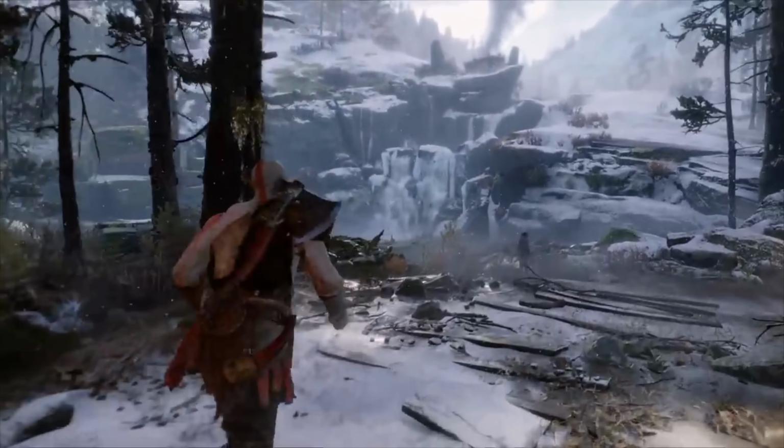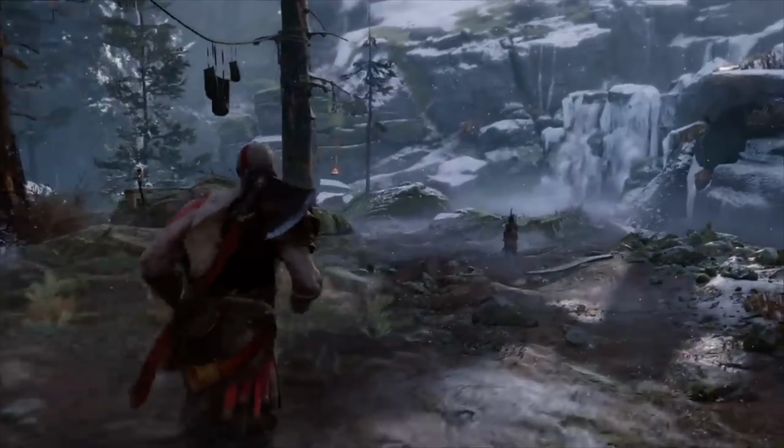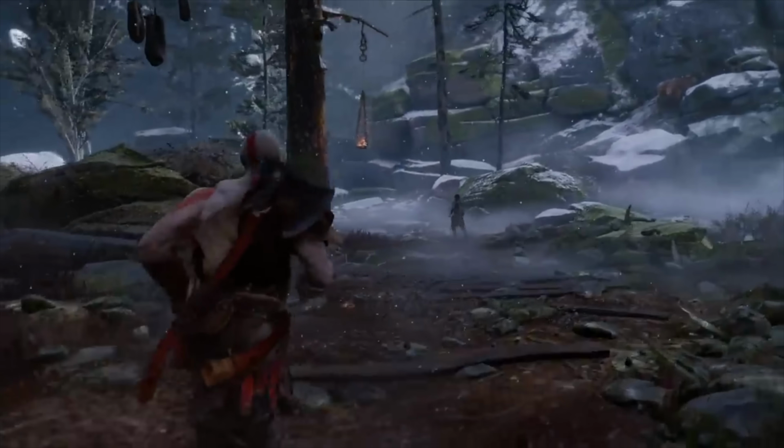So now I'm playing at original settings with FSR set to quality, and it looks so good. It's still running internally below 800p and upscaling it, but FSR 2.0 is just such a big improvement over the first FSR that, even as someone who has a gaming PC where I use DLSS mostly with pretty much every game I play, the difference between FSR 2.0 and DLSS is less noticeable.